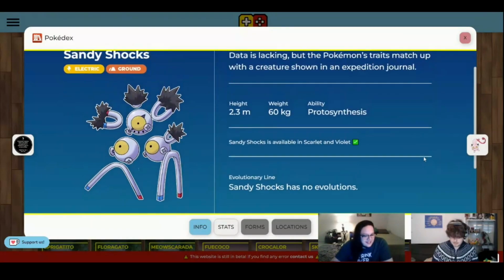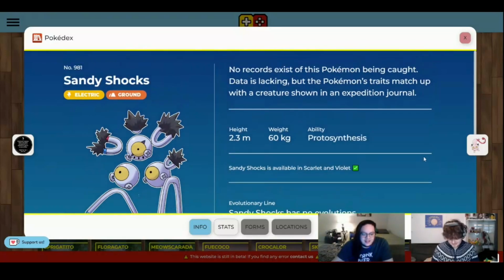Ah, yes. Back in time, when Magnemite came together to form Magneton, they decided to walk upon the ground. What? The electric ground Sandy Shocks. I've seen this. I don't know if it's real. This is crazy. This video is fake. No, a Magneton from the past. That's real, dude. It's ground. It walks. That's real.